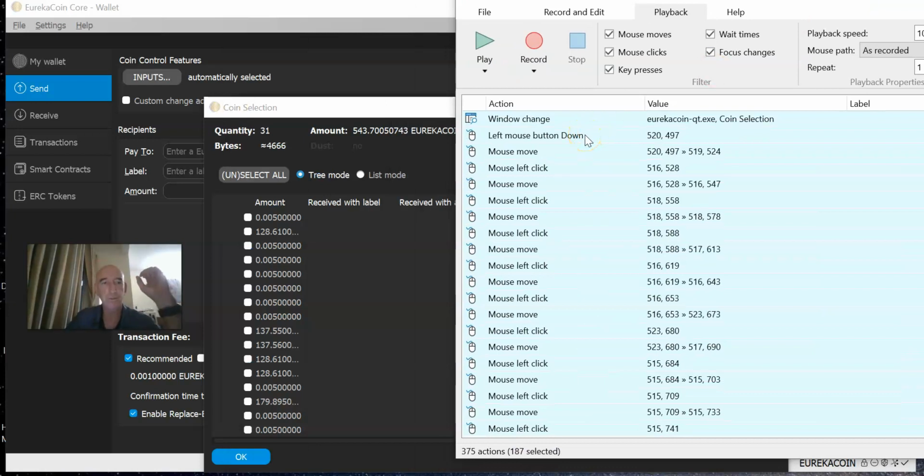Now, the way I was doing it before, I was going through and recording like 750 clicks, because it's going to miss some. So I'm trying to get around 672. Plus, you want to go back in and deselect the larger inputs because you're going to get more staking rewards. But you're just trying to consolidate the small ones.